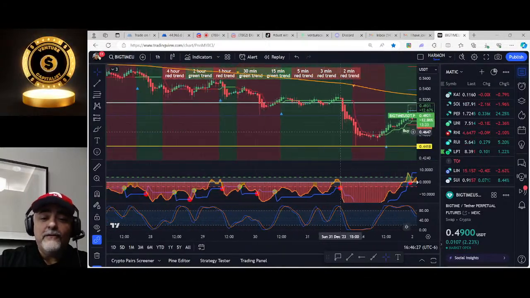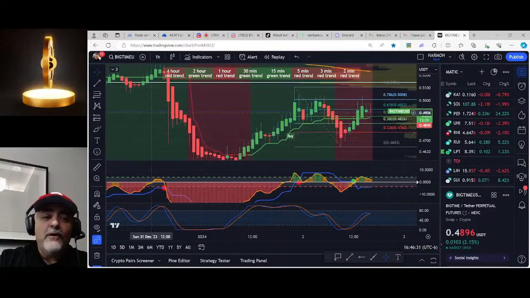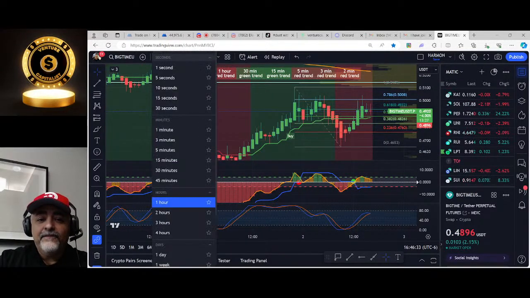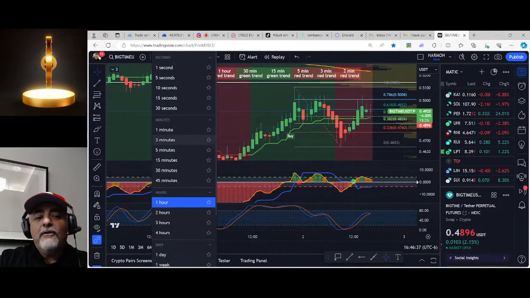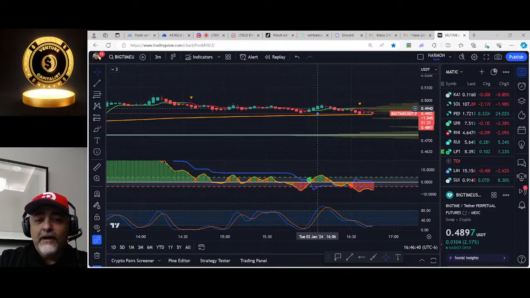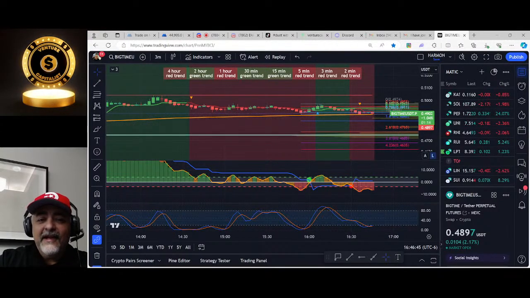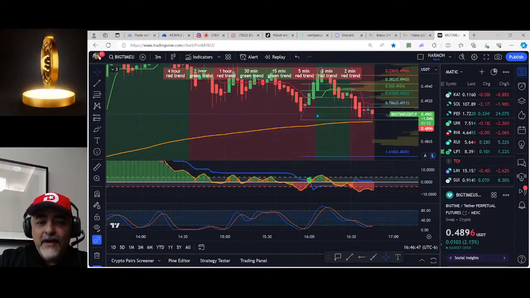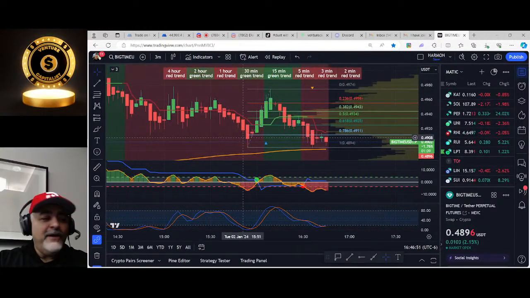Now, the thing about this is once you set up a chart and it's the way you want it and you're like, man, that's the perfect size, when you change the time frame, because these are 1 hour candles. I'm on the 1 hour time frame. When I go to the 3 minute time frame, notice they're more compressed. I need to take my mouse over to the right to the numbers, and I need to scroll up on the numbers because I need to make my candles bigger.